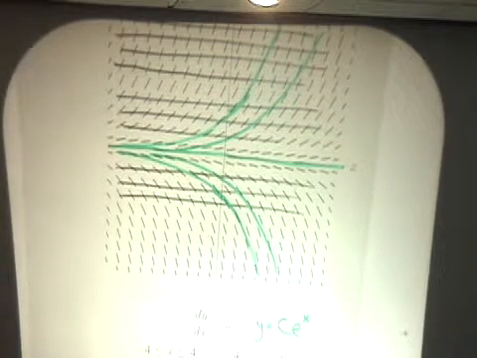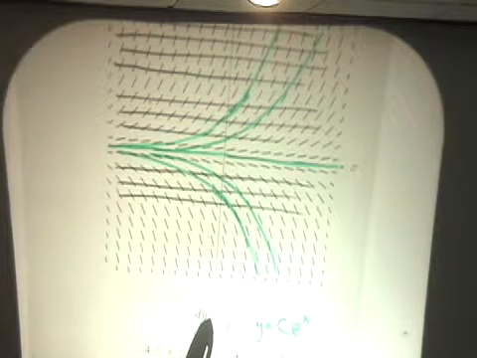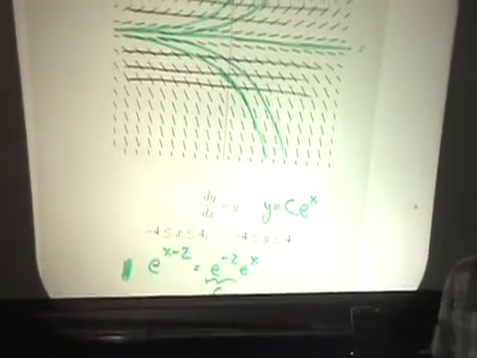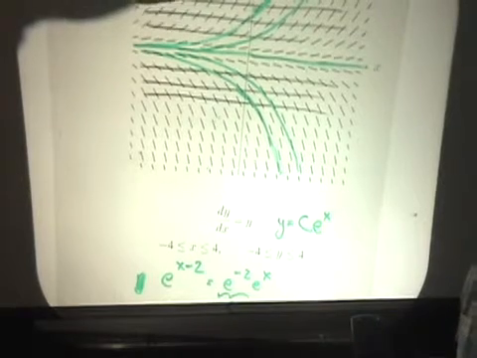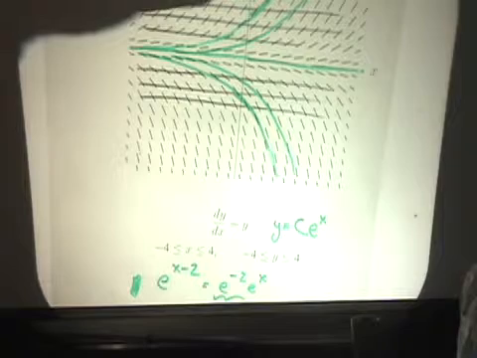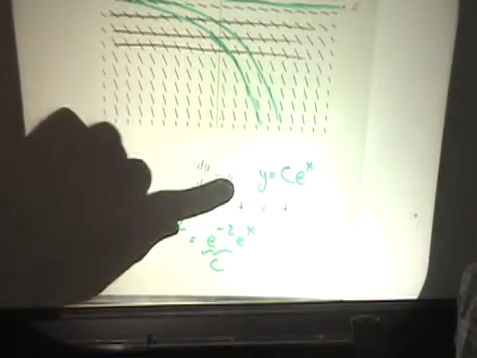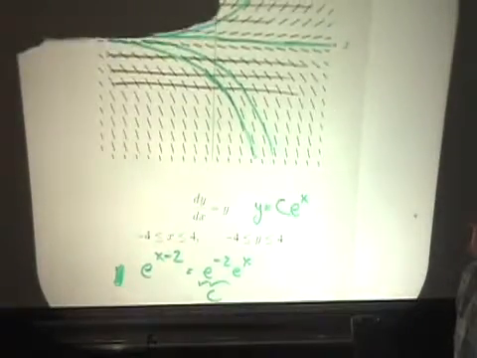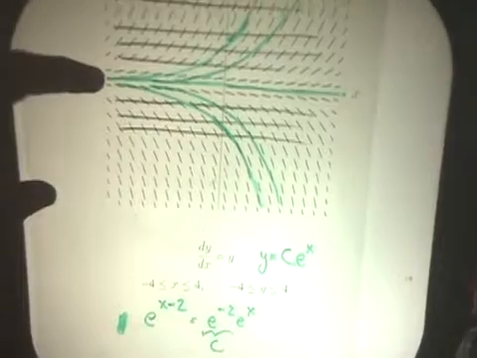This is an autonomous equation. The right-hand side only depends on y. Anytime you have an autonomous equation, you're going to get the slope field being constant along horizontal lines. And in particular, when you're looking for equilibrium solutions, where the right-hand side equals 0, the slope field will have a slope of 0, like it does at y equals 0 in this example.